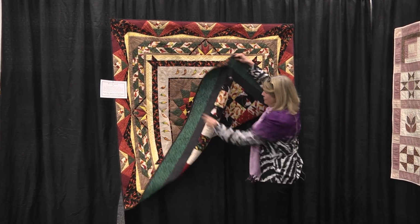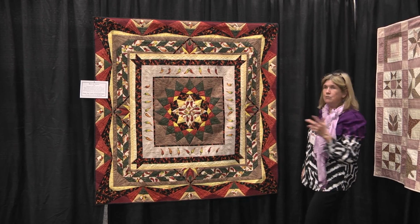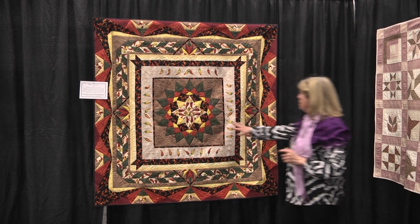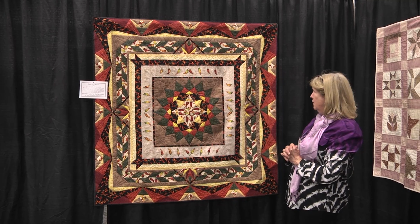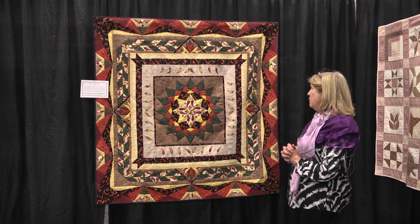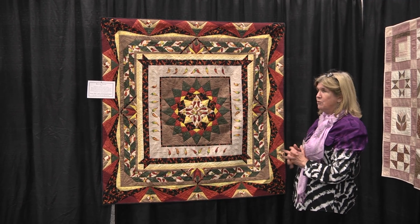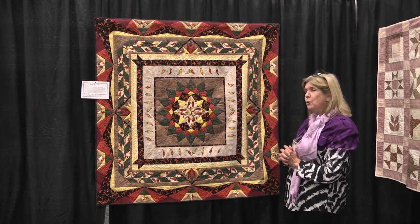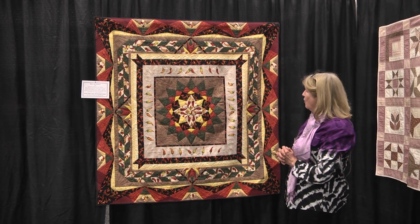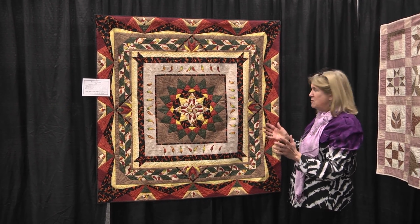See there? It's all on the back. So I bought 4 different kinds of chili fabric and some cow skulls for good measure, and I made this middle, and I thought, oh my gosh, that might be the ugliest quilt in the history of the world. But when it came back 2 years later, I just love this quilt. It's like one of my absolute favorite quilts. It's so cheery, and it's so yellow and orange, and it's just not something you would think of when you set out to make a quilt.